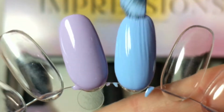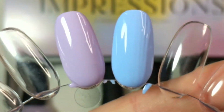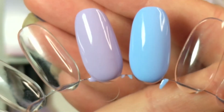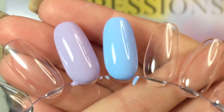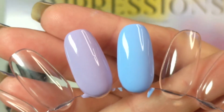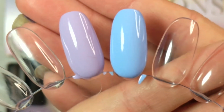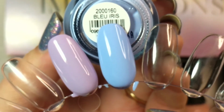Oh, I think this one's going to be a favorite, which is surprising considering usually I'm all about the purples, but this particular tone of a blue purple is breathtaking. I really, really like it. Hopefully you guys can see the specific tones that I'm talking about. I know colors like this can be kind of hard to read on camera, hard to photograph and capture, but this one is really gorgeous. It's definitely got a hint of purple in it. That is beautiful. So I might be calling it a bit early, but I think Bleu Iris might be a favorite. All right, on to our green.